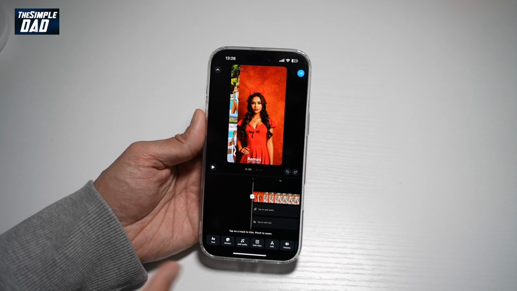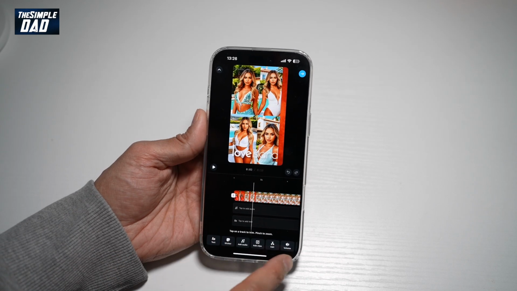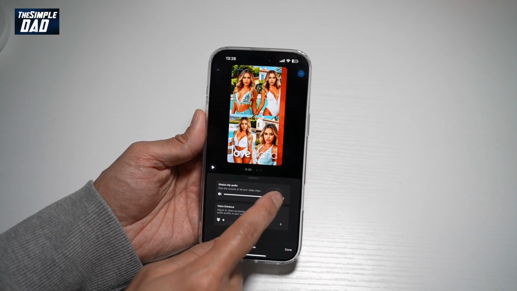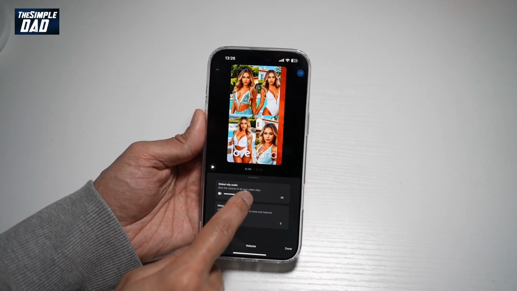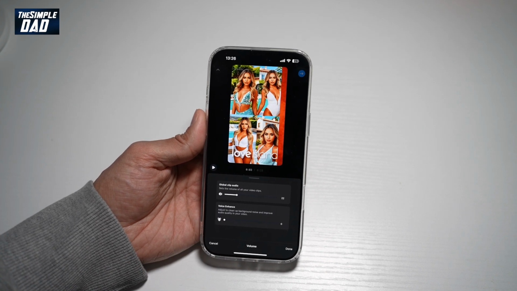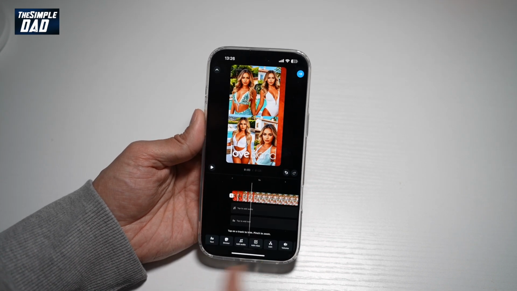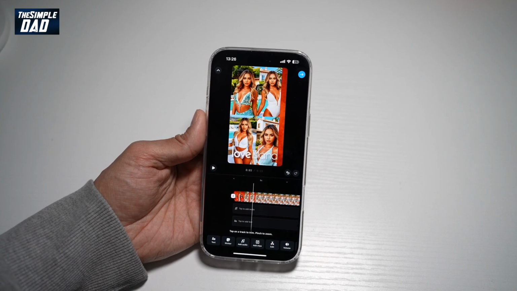So here, to adjust the volume of the video clip, go ahead and tap on volume at the bottom right. And now from here, you can go ahead and make it 0 to silence it completely, or you can make it about 25% just to hear a bit of audio on your video clip. Once you're happy with that, tap done. And now that video clip volume has been adjusted on your reel timeline.